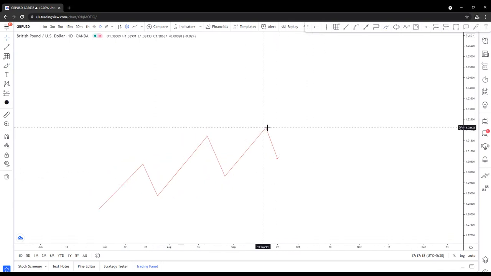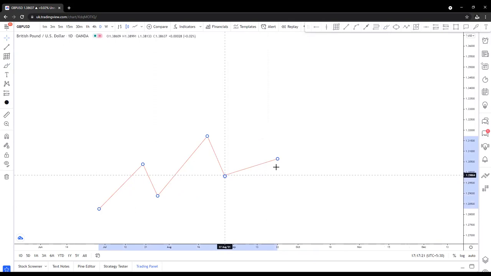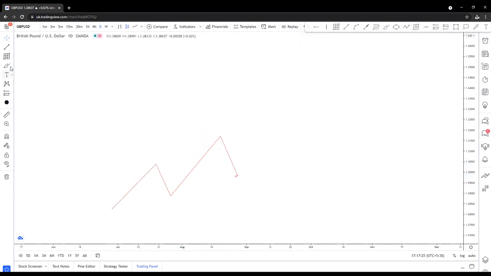Once the breakout traders place their buy stops above this high, the market makers know that there's a ton of liquidity resting above this high. Why? They have this COT data and they have access to everything. They know what the retailers or the hedge funds are doing. And like I told you, the banks do not want us to make money.